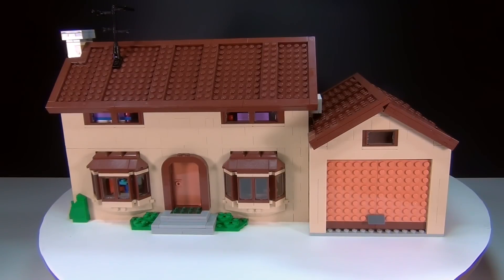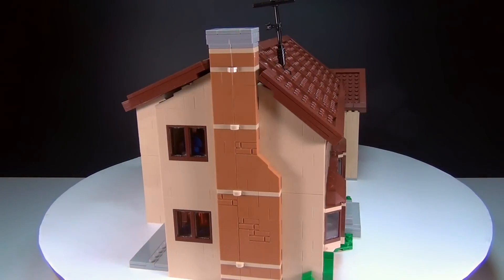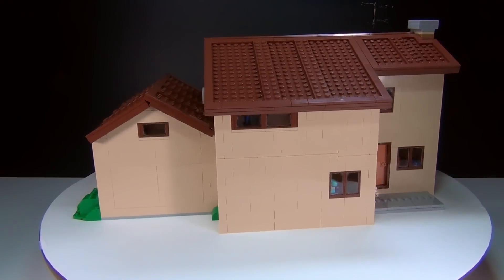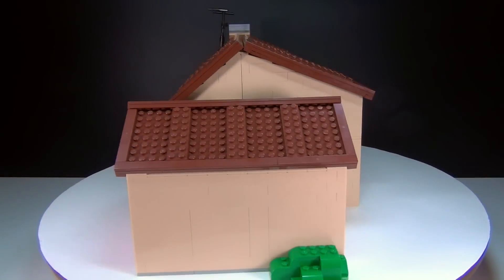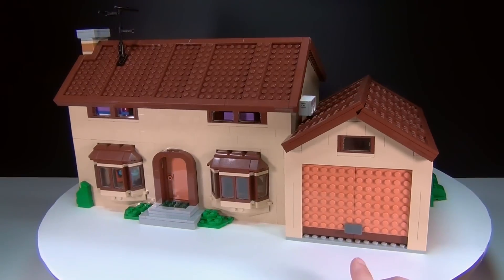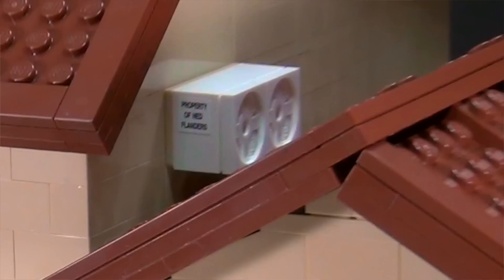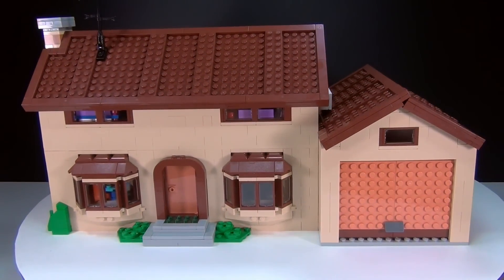Here is the entire Simpsons house. There's your front view right there. Here's the side — you can see some nice little brick pieces on there. And this is what the back side looks like. On the top of the house there's also an antenna. And there's some nice little bushes attached to the side, which is cute. Right above the garage you can see the air conditioning unit, which is property of Ned Flanders — which is so funny. There's about three different things that are property of Ned Flanders in this set.